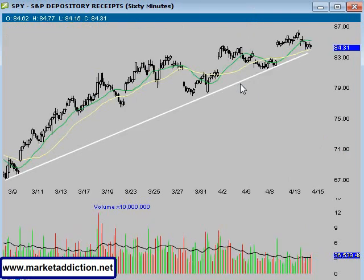Looking at the 60-minute chart, you can see this is still the same trend line that I've had drawn in here. When I pointed that out and we bounced off of it, we put in this higher high. But it looks like now we're coming down fairly close to it again, which is going to coincide with the 5-day moving average. We're hovering right around that area, and it's going to be critical for us to hold this level. You notice that the tests of the trend line are coming more frequently, which shows that the buyers aren't as strong in here.